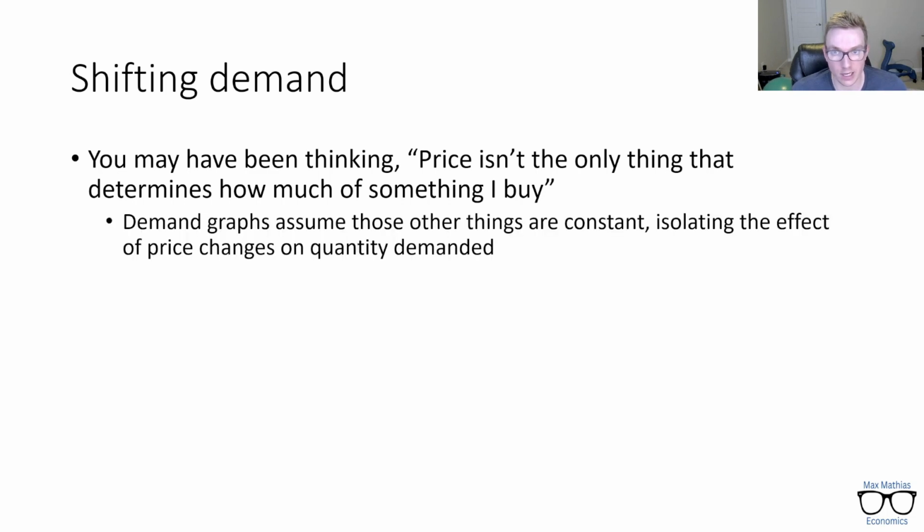What we've been doing kind of behind the scenes so far is that we're holding those things constant, right? We're assuming that they aren't changing. And in doing that, we're isolating the effect of price changes on quantity demanded, right? So, there's a whole bunch of things that go into determining how much of something you want to buy, more than I can name. Basically, what we're doing right now is we're saying, don't let those change, just let price change. How much does that change how much you want to buy?